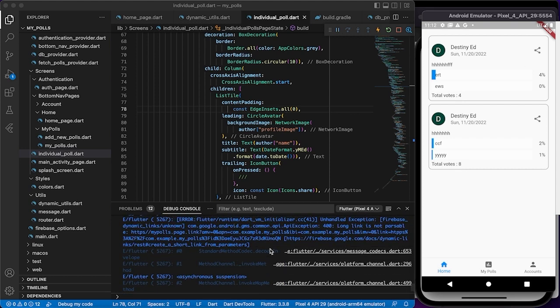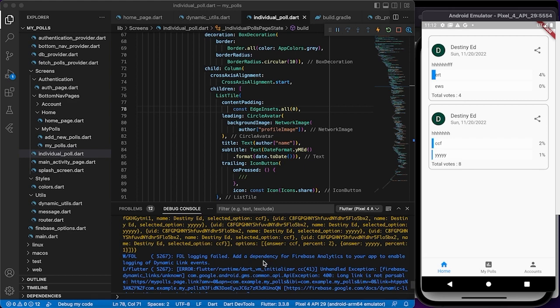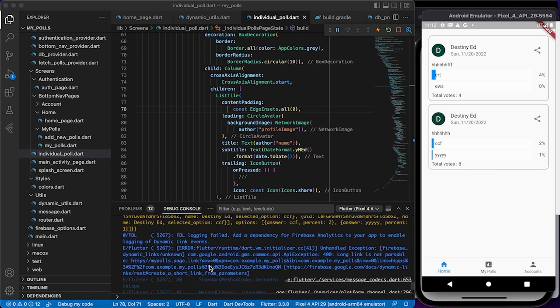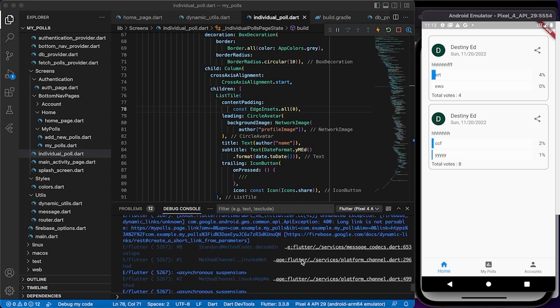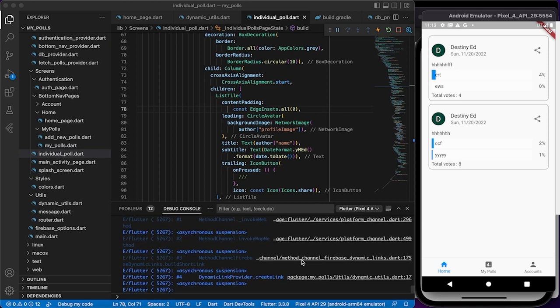All right. So we are getting some errors here. It's saying add a dependency for Firebase Analytics to your app to enable login on dynamic link events. Okay, so we need to add analytics to our application. So let's see how that will be done quickly.